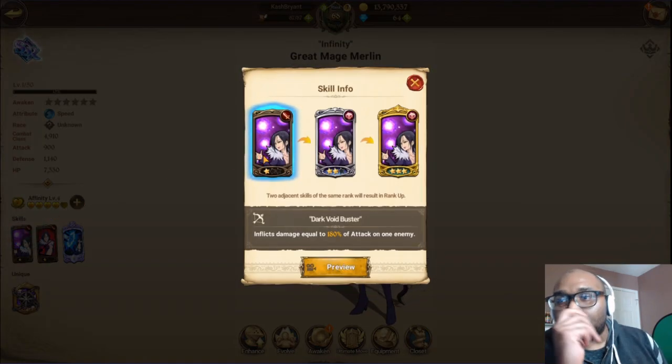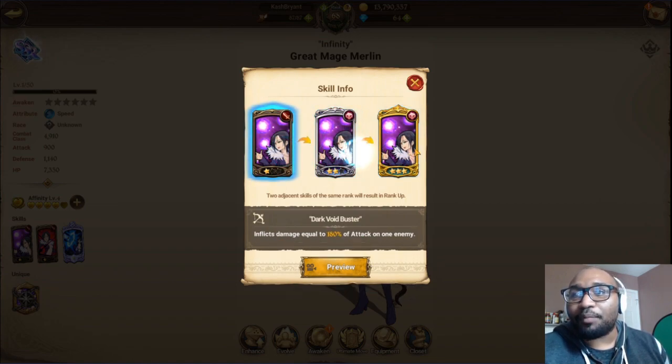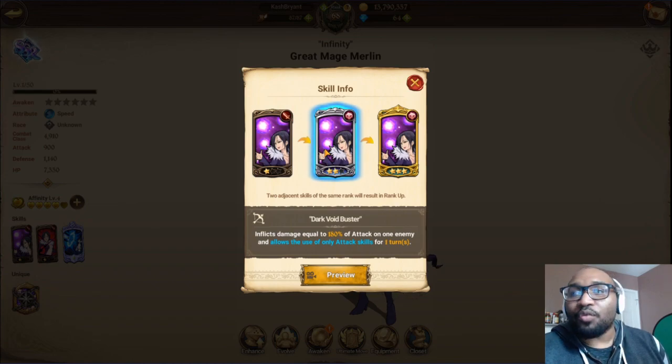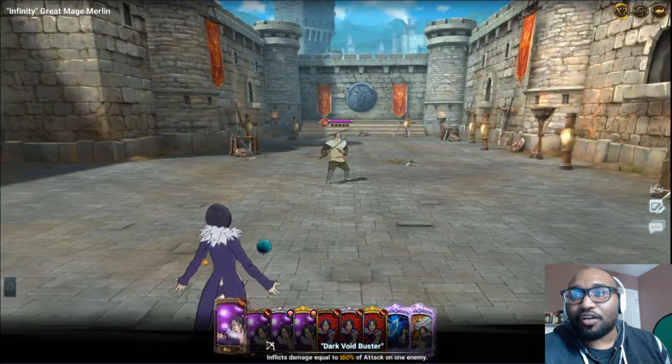Dark Void Buster is a single target attack here, and as you see when you level it up here, let's see. Gotta hate it when that happens, right? When you rank the skill up, we could just go with the preview skills. We summoned this character in the last video, so that's awesome. Boom, baby. All right, so as we can see here, we can look at the Dark Void Buster.